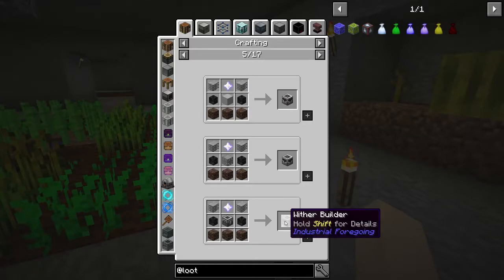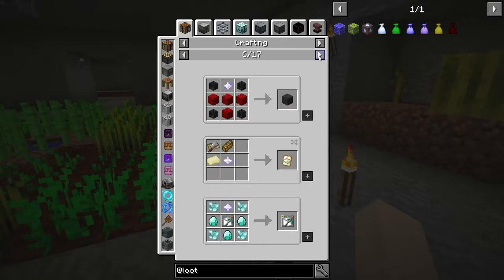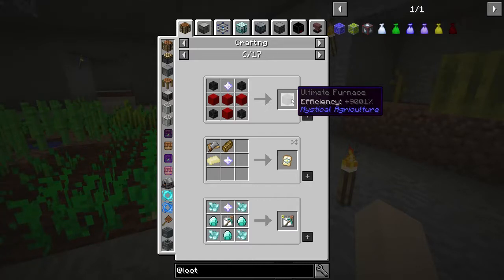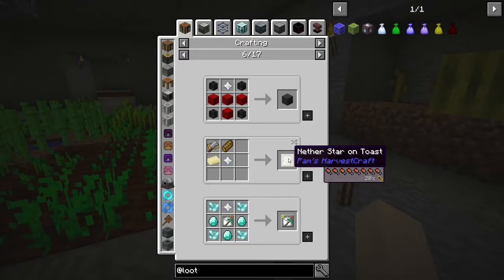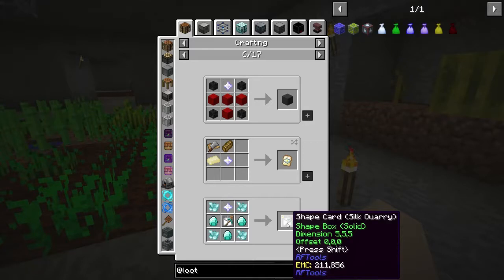Yeah, there's a bunch of different recipes for the wither builder because they are swapping out these machine casings. Oh, the ultimate furnace. Those are really awesome. It's super, super fast and efficient. Like you put one stick in and you can smelt a stack of cobblestone. It's so fast. Nether star on toast. Holy cow, look at that. You can eat a nether star. Wow, I don't know what that does. It sounds like it's for a quarry.